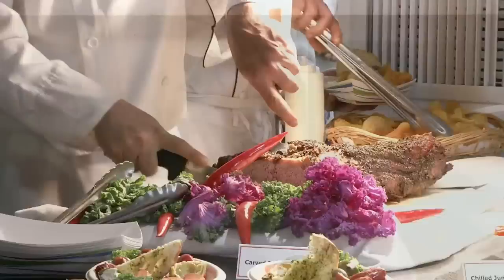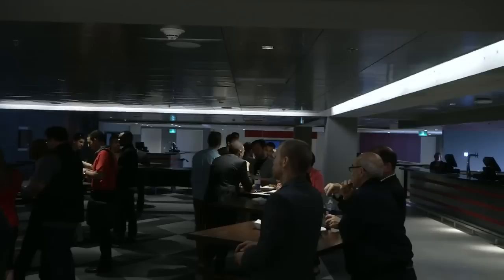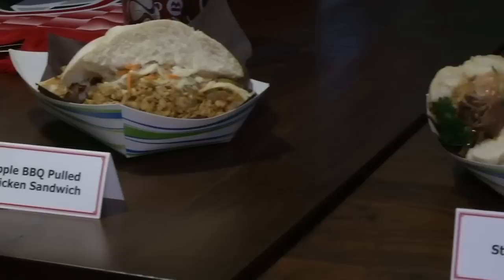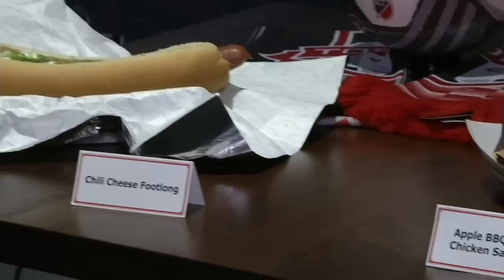Well, obviously we're thinking about the fans — that's the most important thing. Our fans are very loyal to TFC. They love being here, they love being part of the celebration. So the food has to reflect the food they love to eat, and it also has to reflect the city we live in. We went around the city and looked at all the most popular spots, and people in the city love sandwiches, they love ethnic food, and they love the cultural diversity of the city. So that was the base.